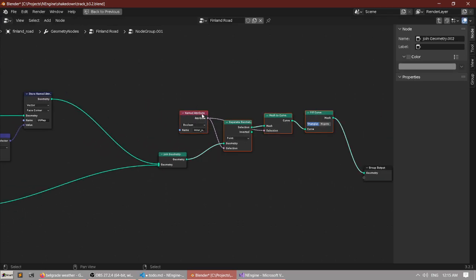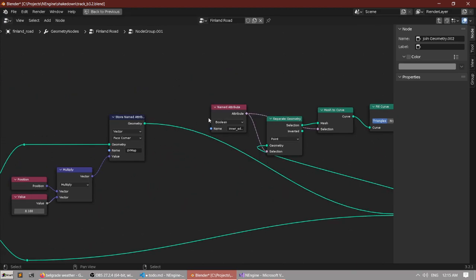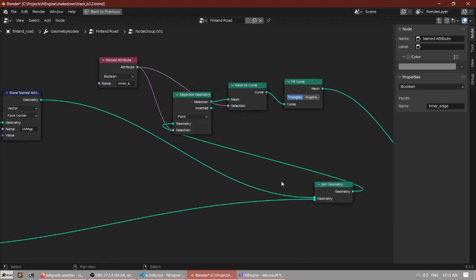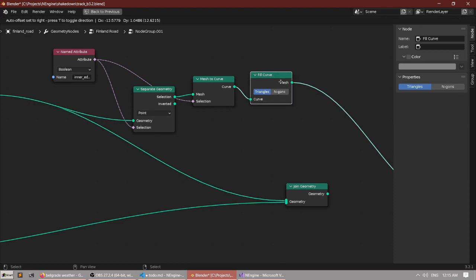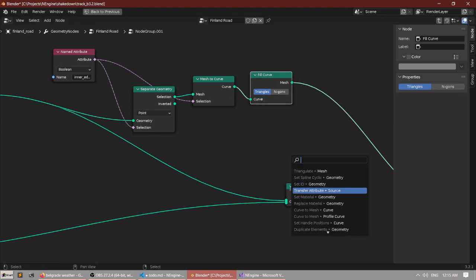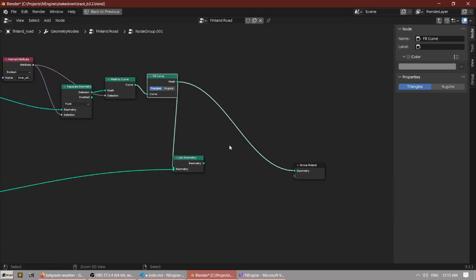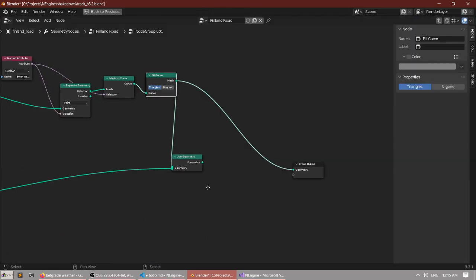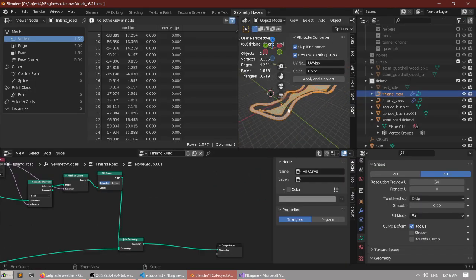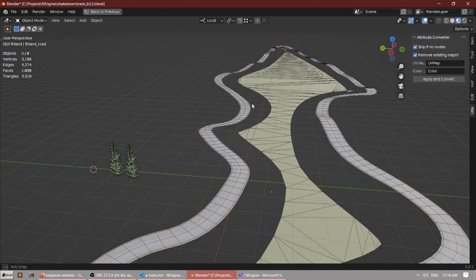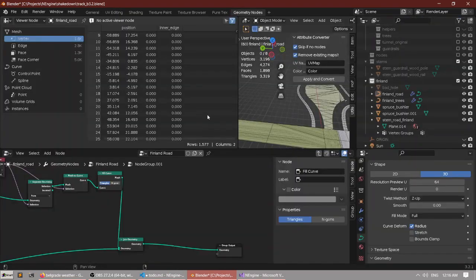Yeah, let's actually move that before join geometry, because this is part of the grass. And then this mesh goes into here, but I need to disconnect this first. Okay, so it should be the same. It is the same. And if I put it into the group output, there it is, completely broken because it doesn't have the rest of the grass.